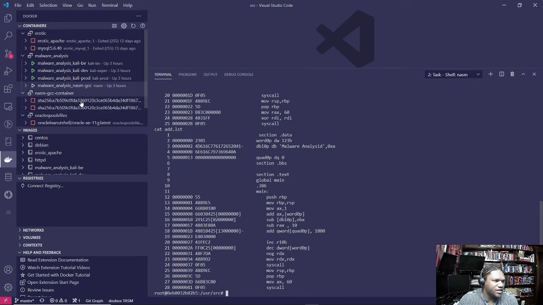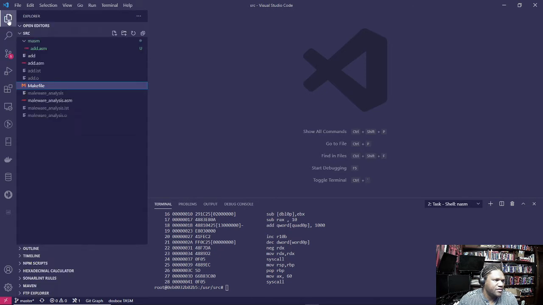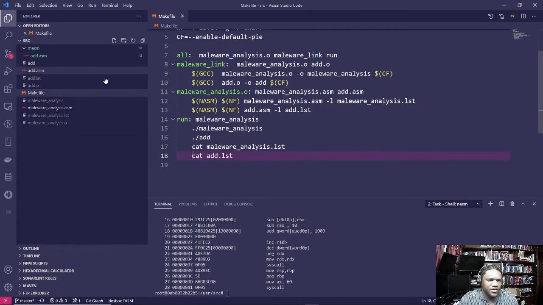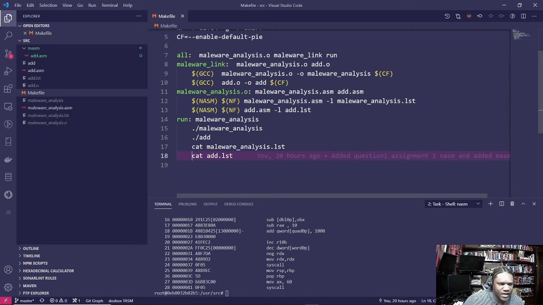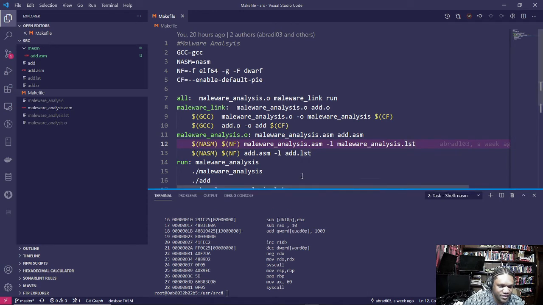If you go and look into my make file that I made, so let me go open up my make file. So if we go over to here, let's go to my make file. The golden line right here is when we do the Nazim right here. And when we do our flags, Dwarf, ELF64, right here, if you just put in the L flag and then put in the output file that you wanted to output all of your logging to, as to the compiling, you will get this right here.